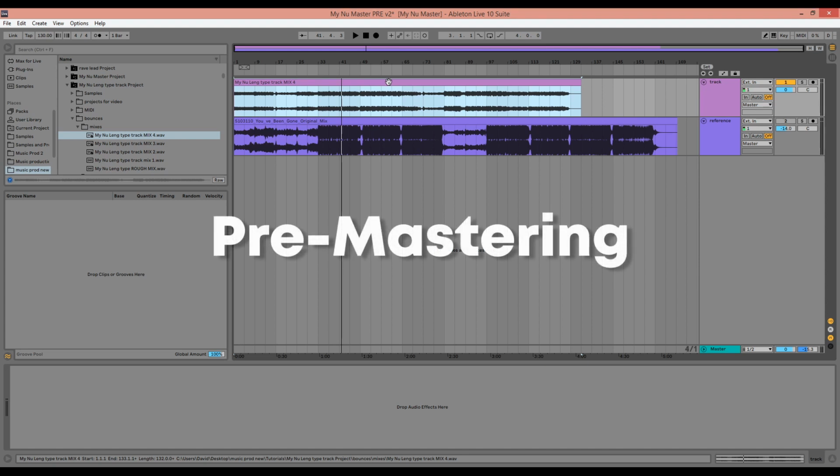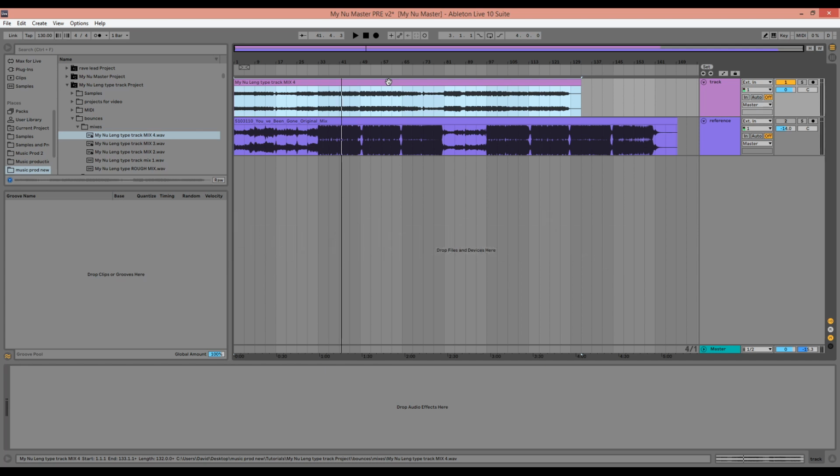So this is my project. I've got an unwarped stereo bounce of my mix here with no compression or limiting on the master when it was exported. The bounce is a 44.1 kilohertz 24-bit WAV. As you can see, I've turned down the reference track by a few dB, so its level is comparable to the pre-masters. I will turn up both tracks later when I start to use the limiter.